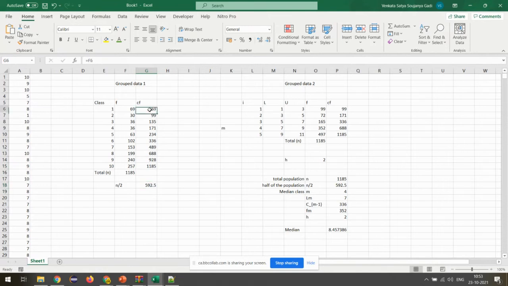So we see the population here. Where is the person who is in the middle? He's at the 8. So we can say in 8 there are a lot of people who gave 8. If you put all of them in a queue, all the 1185, you can see the person at 592.5 gave the rating 8. So from here we don't have to do any calculations. We can directly say the median is 8.